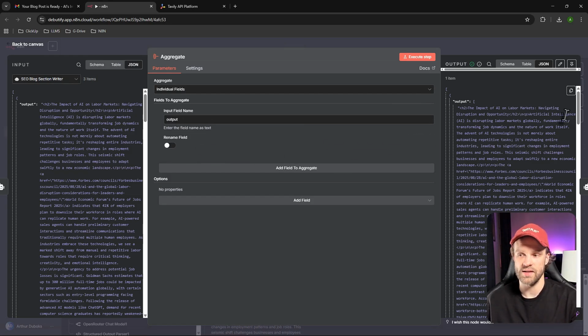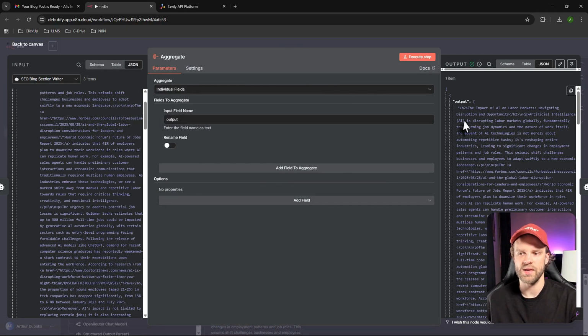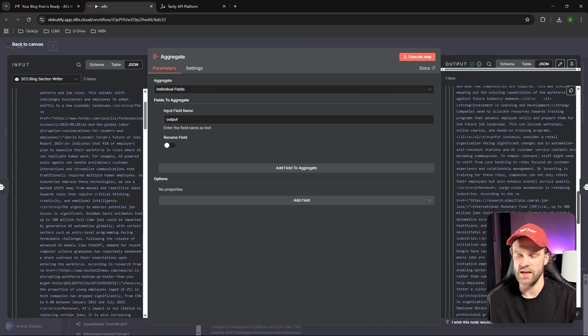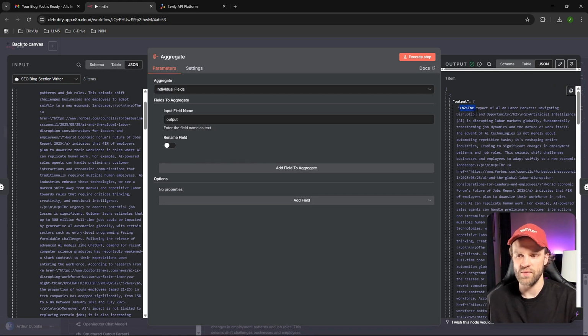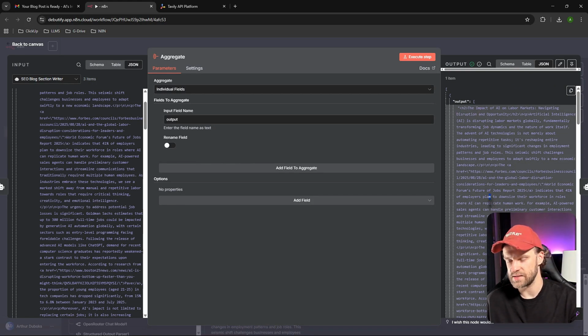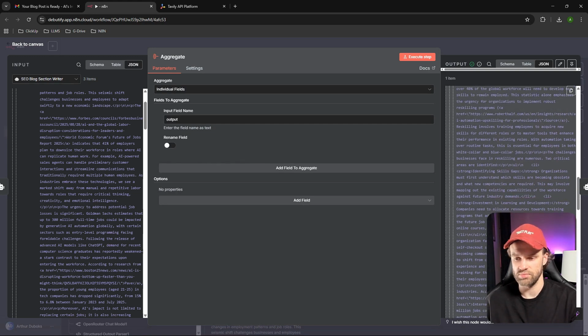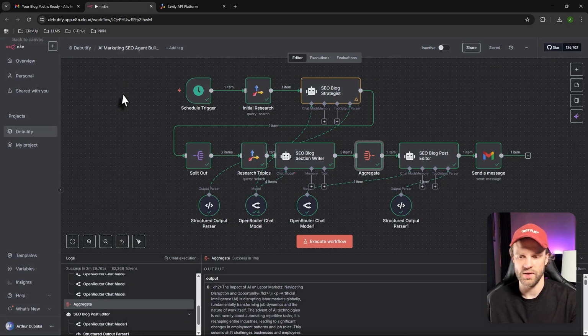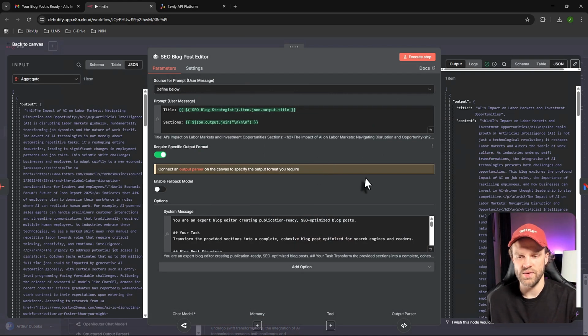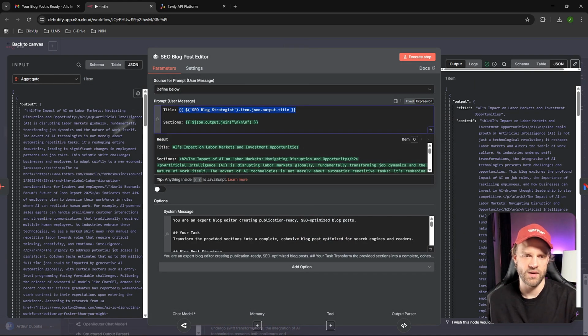So if you look on the right side here, all of this now became a single array of an output JSON, okay? So that's what it is. And you can see, guys, we have H2s, P tags, right? We have some break tags. So it's sort of raw HTML in a sense, okay? Because what's going to happen, it's going to go to this agent right here. And the reason for it, we're feeding the title from here, and the sections also from previous nodes, okay? These are coming from previous agents.